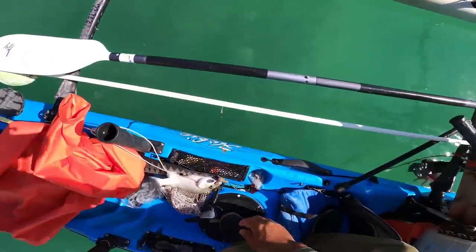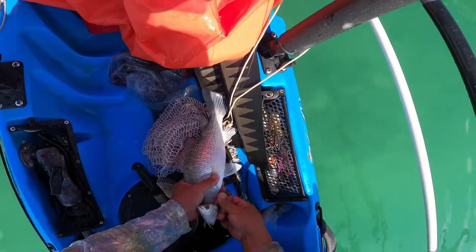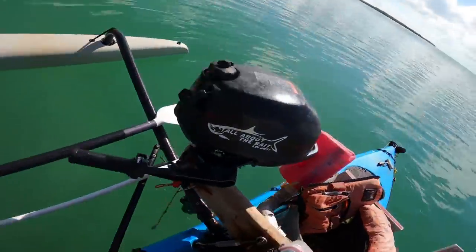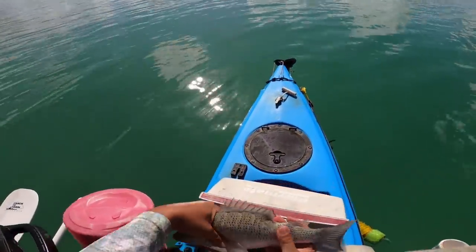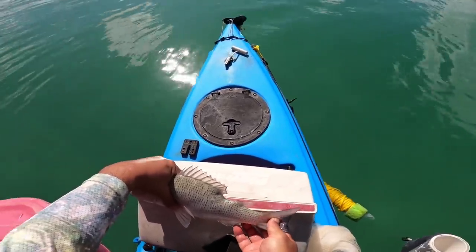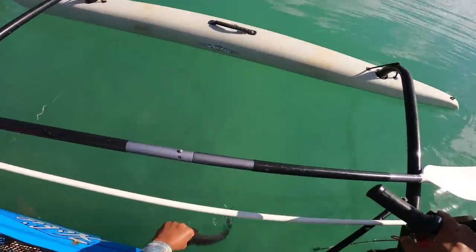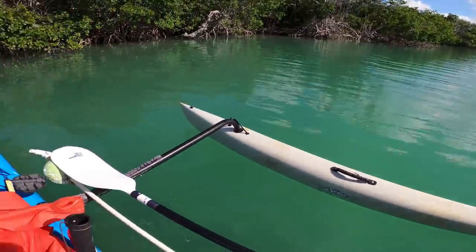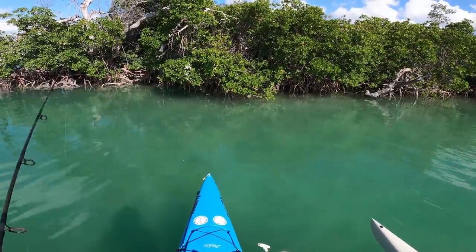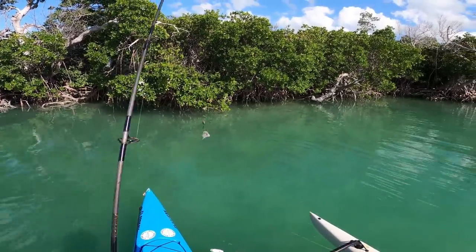I think he's at that 13, 14. Well, getting smaller as I get closer. Let's check him out on the scale on the measure board here. All right, we are at 13. Wow, he's had a hard life. Now, he deserves to live. There, he's got his gimme. I still got my bait, so we're good. I think there's a lot of those 13, 14 inches in there, so we'll keep out at that spot.